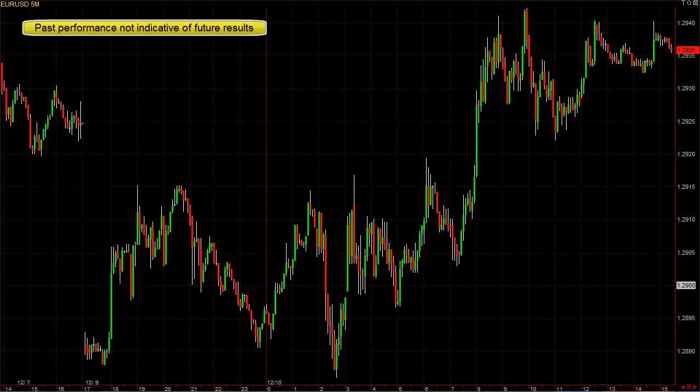Most days I go over our currency meter, which shows the strongest currencies to buy and the weakest ones to sell. Then I show you the charts and how to get in and out.